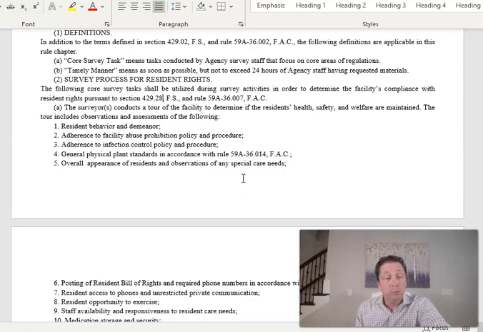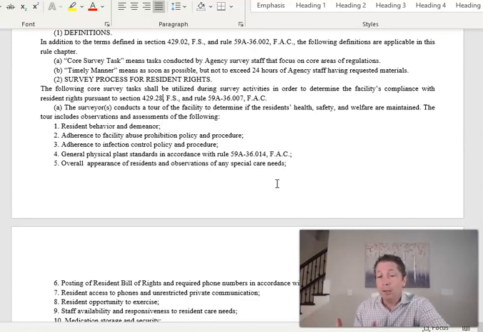Number four, the general physical plant standards in accordance with 59A-36. They're going to look for soiled furniture, torn furniture, facility in disrepair in any way, marks on the walls. You need to keep it up and maintain it, and be aware, like the dining room table, is it scratched? Sometimes residents scratch tables. Maybe you need to use a tablecloth. Are the tablecloths dirty? Your physical plant standards are going to be looked at. Are there trip hazards? Those type of things. So when you walk around the facility on a daily basis, you're going to be looking for those things, and your staff should also be trained to be aware of anything that would be in violation of a physical plant rule.